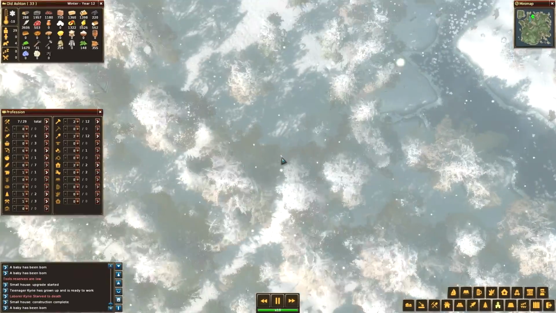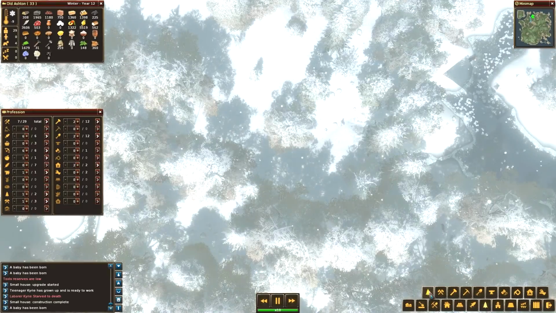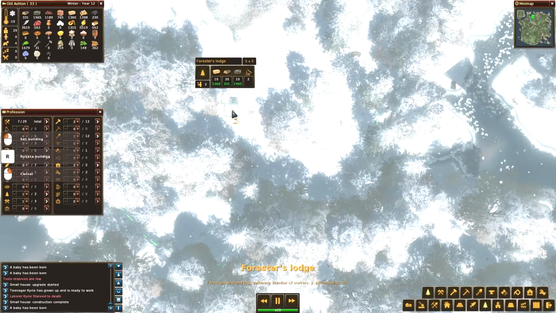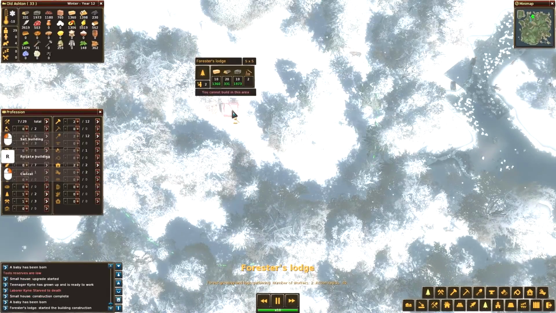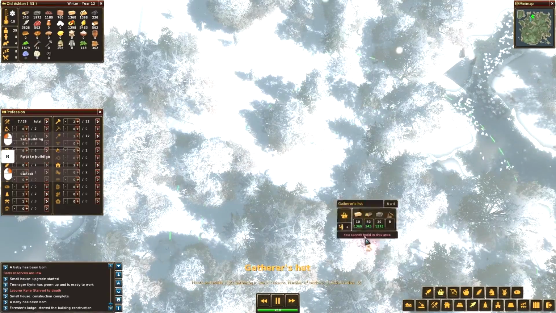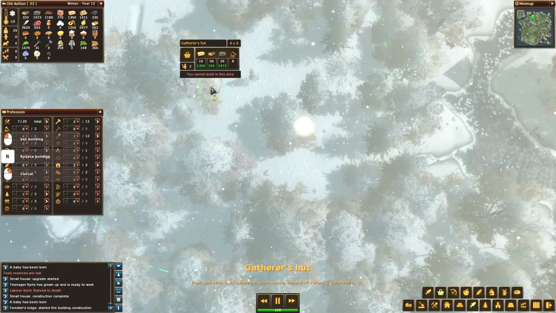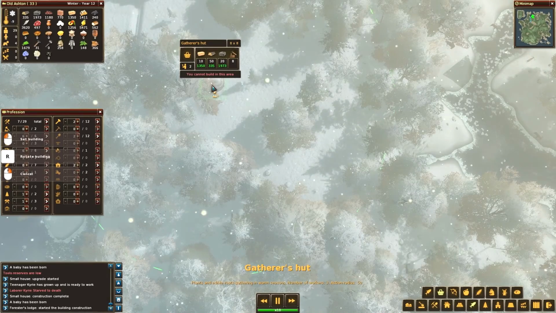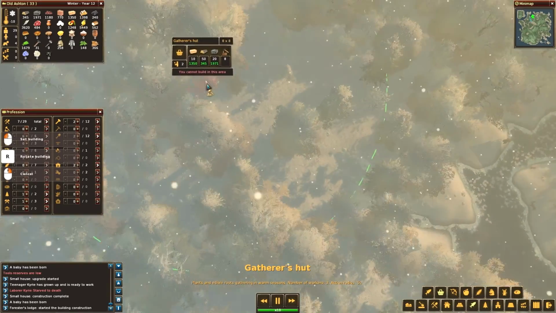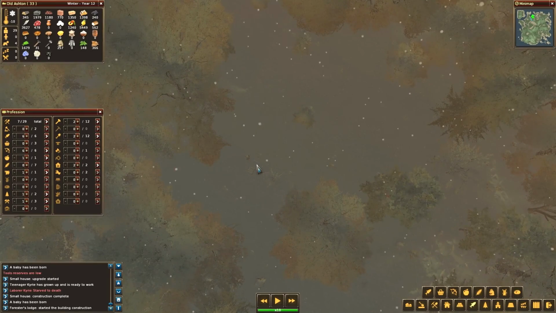All right. So I was thinking of building a forester's place somewhere out here. And then to put around it I want to put like a gatherers if I can. Cannot build in this area. So close. I might have to, you know what?